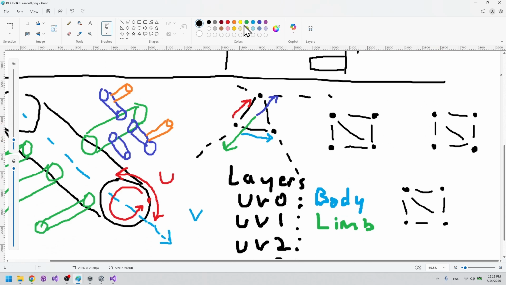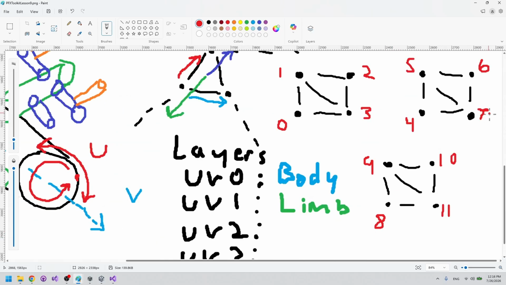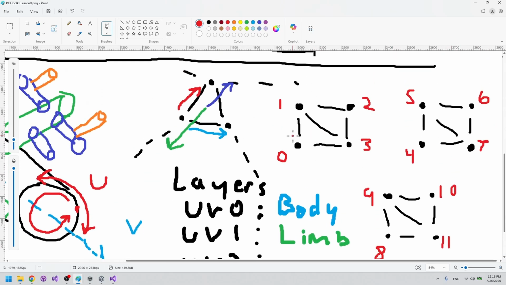And then we also had these indices that we used to specify how to create that triangulation pattern. So it was something like that, like 0, 1, 2, 3. So then what we would do if we wanted to create copies of that is you could just keep counting up. So you'd say 4, 5, 6, 7, and then 8, 9, 10, 11. And there's a couple of things to note here. First, if you were going to use the approach that we have been using, which is to use the same exact mesh and just render it in different locations, that's going to send a different transform matrix to the shader.